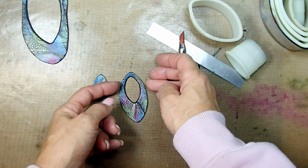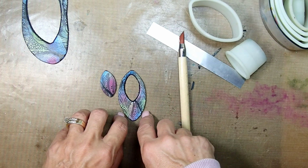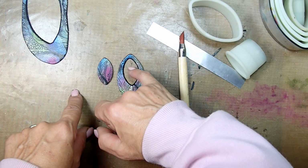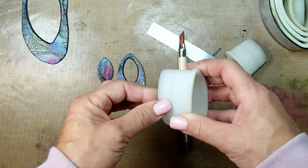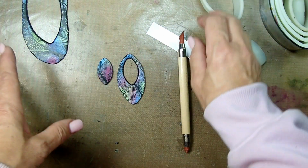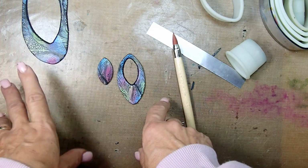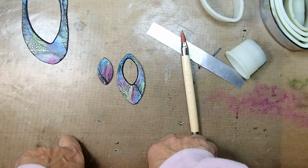Okay, so after finessing with it for a little bit, I think I'm happy with the way it came out. So let me throw that in the oven, and I'm also going to put this one in the oven, just because I'm not quite sure what I'm going to do with it. I'm not worried about the edges right here. Like I told you, this cutter is really not good, and I do not recommend using plastic cutters on clay. But it was just easier for me for the design that I'm going after today. But I'm gonna throw it in the oven. I can always sand it down afterwards, and we'll see what we're gonna get.